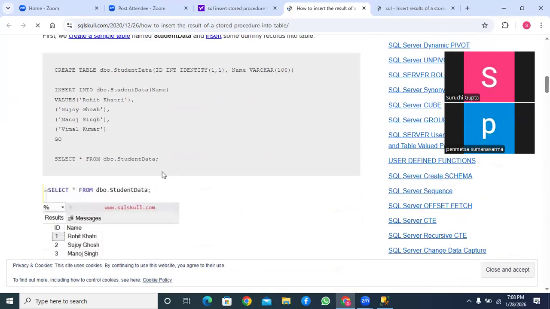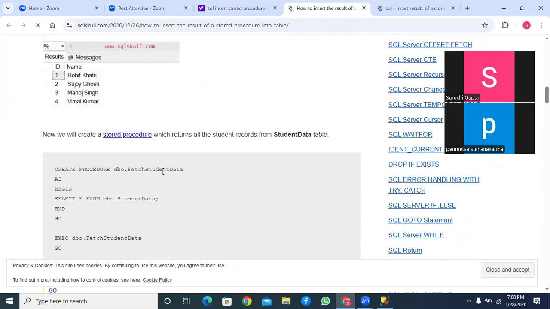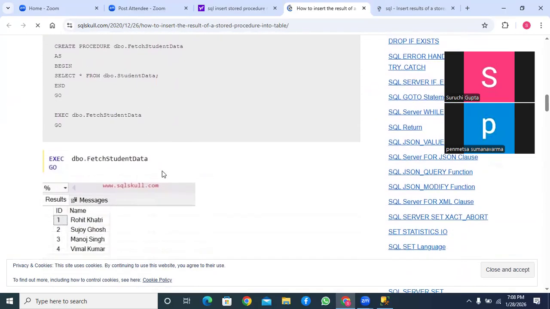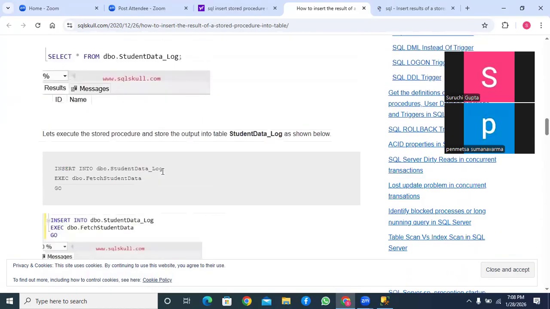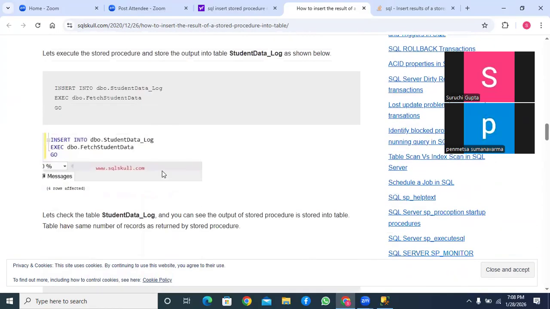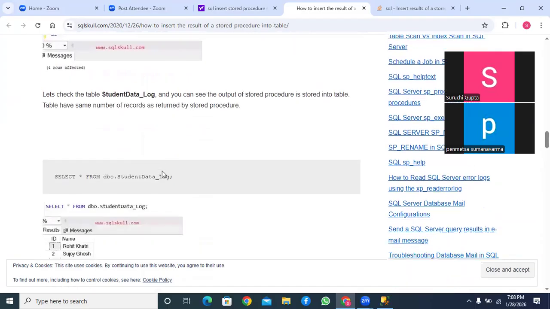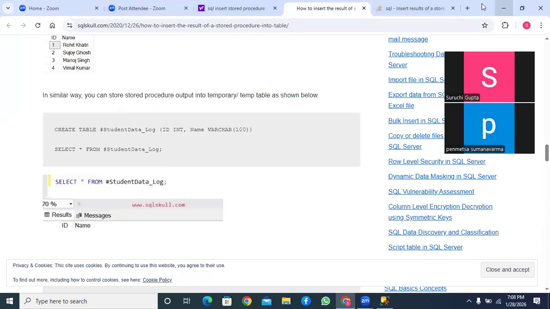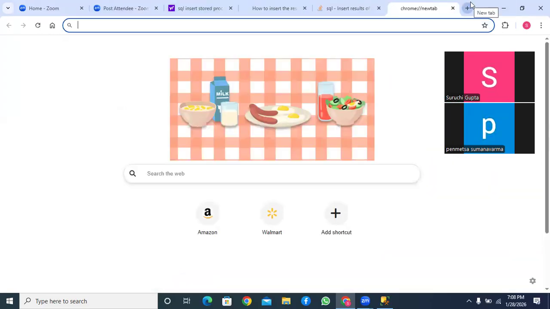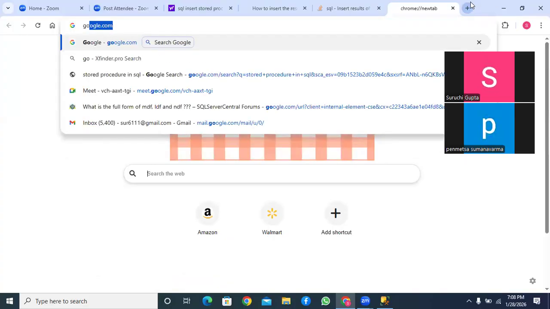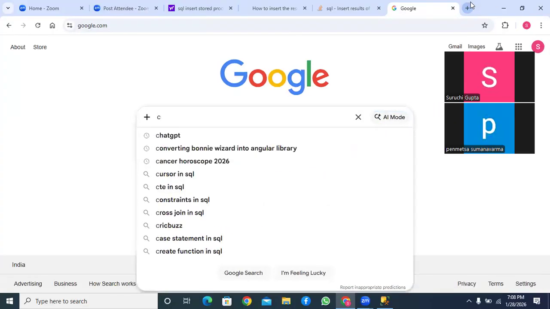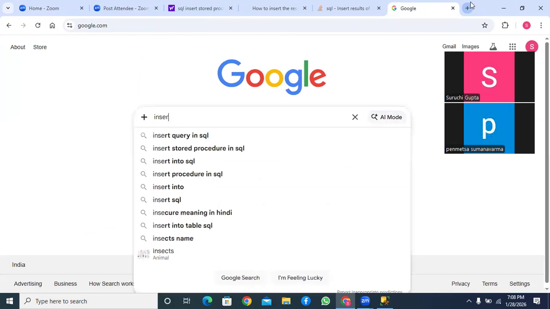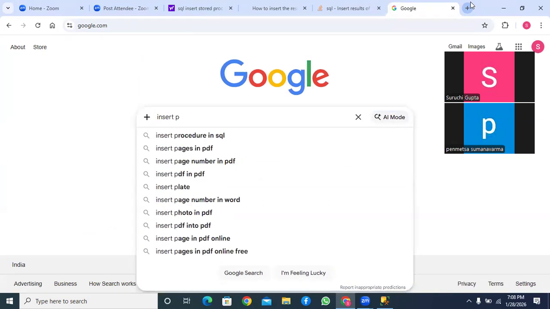See, create table. This is select. This is insert into. I want to make insert into. Wait, let me see. Insert procedure in SQL.